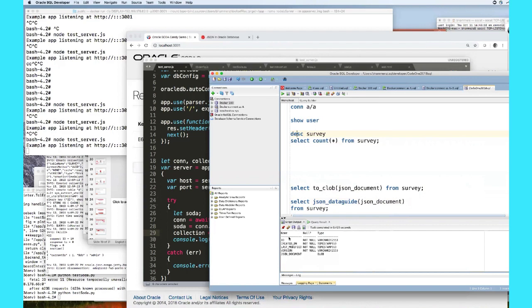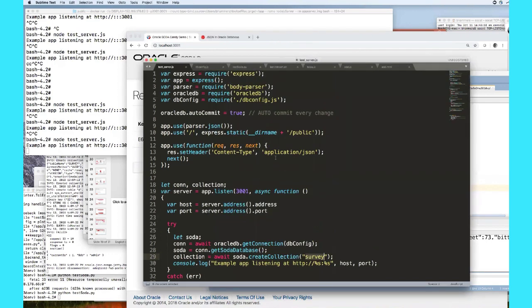So it has these 5 columns. One of them is the JSON document where we store JSON as a blob in a binary representation. We have the version, the last modified, the created on, and the ID. So now if we print this, I use to-blob to convert the blob into a CLOB textual representation. We see that this is our data inside of our collection.